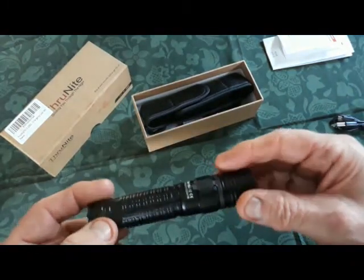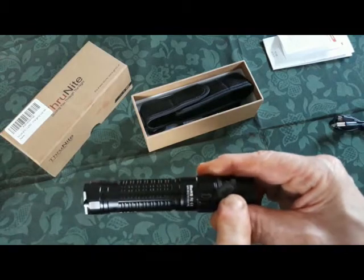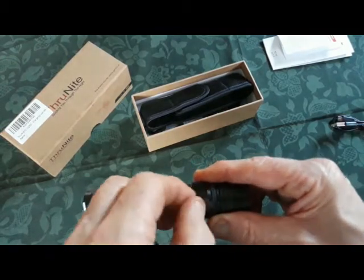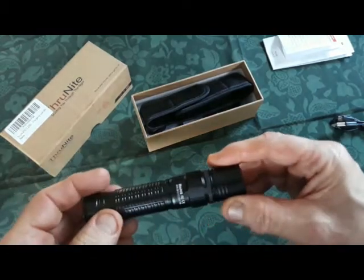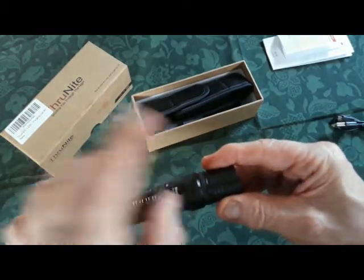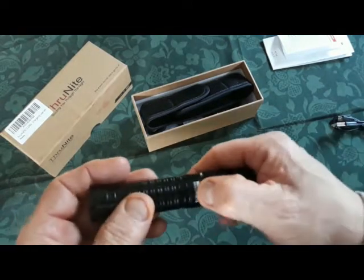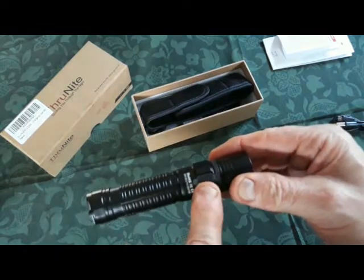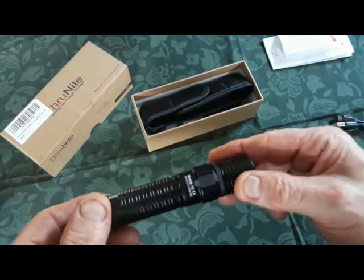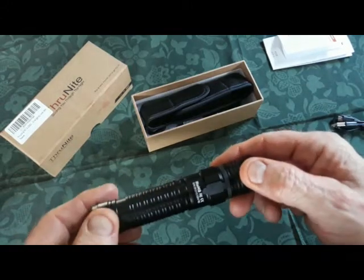On the other side, this is where the USB charging port door is, and here's the little rubber cover for that. You get 2 extras in there in case you break one or something. I don't know, but it's nice that they have the extras. You should go and make sure that that's in there good every now and then when you're using it. If you were to drop this in a mud puddle or a lake or something, and that's not on there, that could compromise the electronics inside.